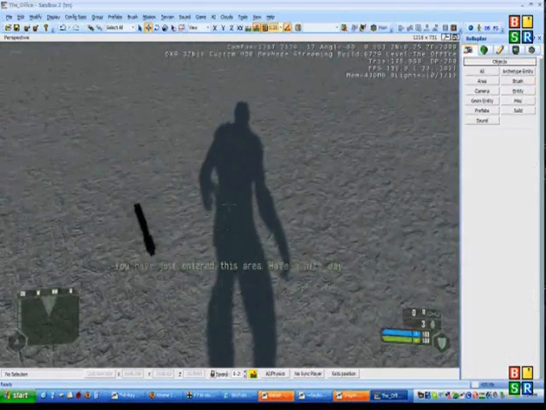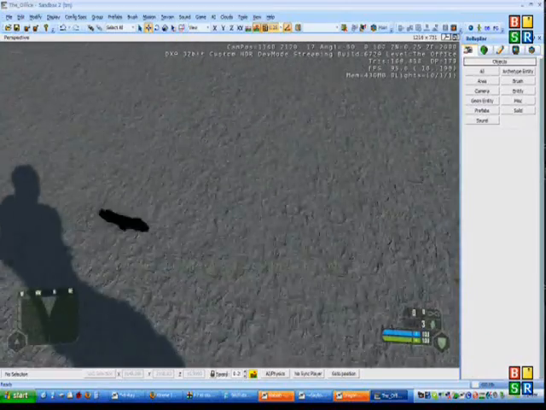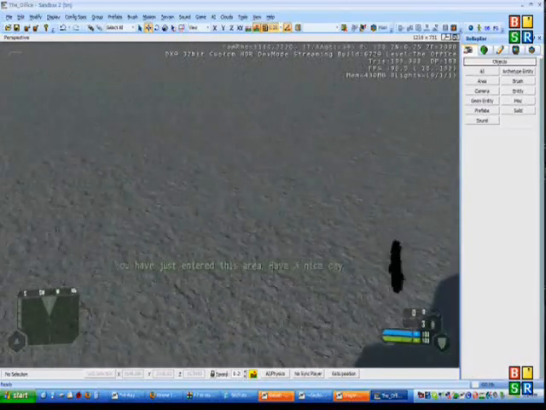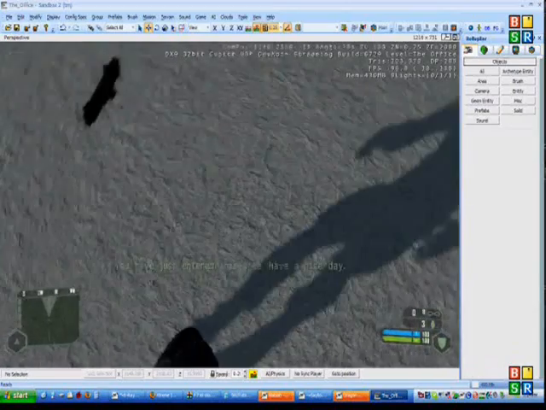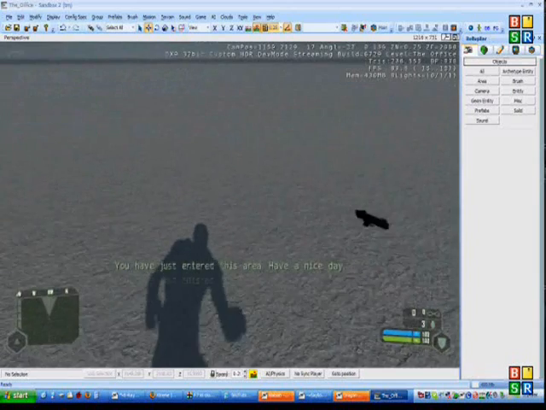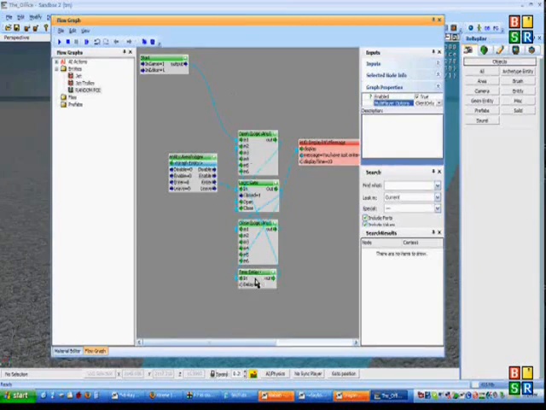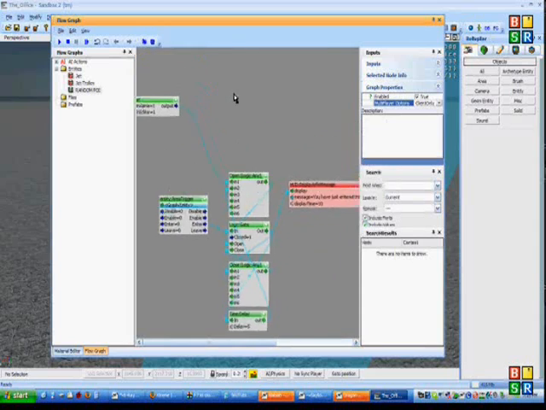I've entered again. See, and it waited 5 seconds before it informed me again. It's not letting me, so it's not too redundant if people are going in and out of an area. And you can change that time so it'll do it like every minute, because people will be entering these areas all the time if you're in combat or something.